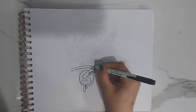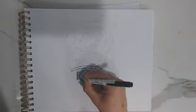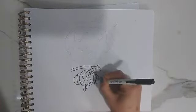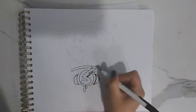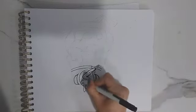So I'm not going to color this, I'm going to leave this drawing in black and white. If you have colored pencils at the end, if you're doing everything in black, it will look really good if you know how to color it really well and blend colors together. And I'm darkening some extra areas to give it more detail.